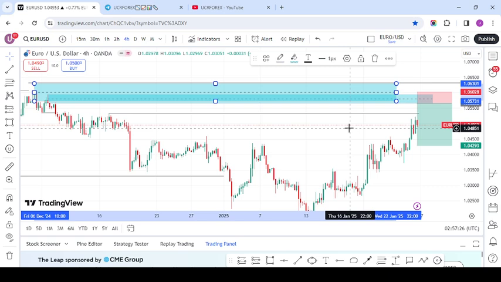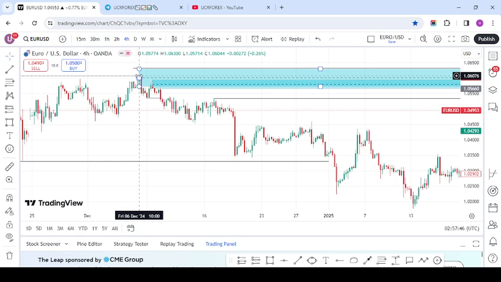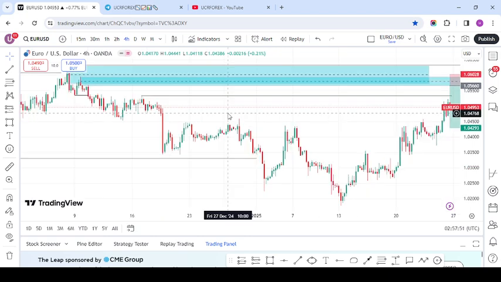Now, don't forget, there was me around December, somewhere around, I think, let me look at the date. What I'm about to tell you is the honest truth. There was me around December 6th. I know I marked out this zone. If you go to my free Telegram channel, I even shared it then.